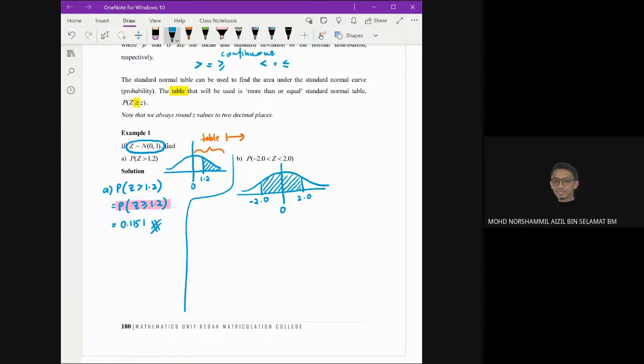Okay. Daripada sini, you kena faham. Table, you can read the table only for the right hand side. So, faham tak kalau saya kata, yang ni boleh dapat daripada table? Faham? Maksudnya kita read table apa dia? Probability of Z greater than 2. Betul? Boleh? Boleh, sir. Okay. So, let's read the table.